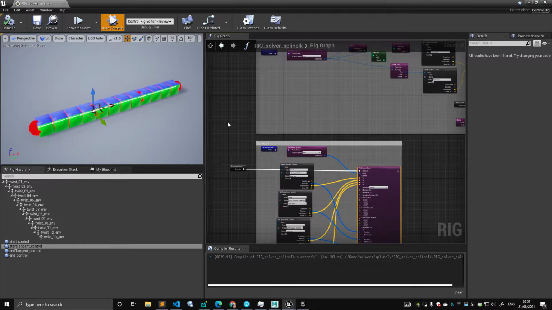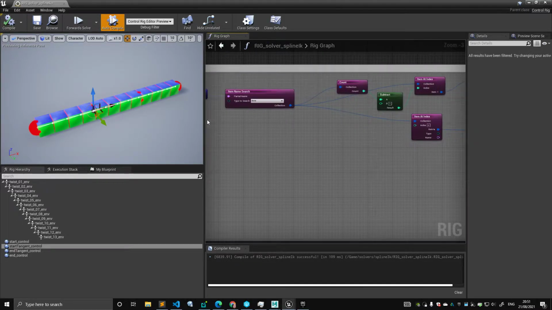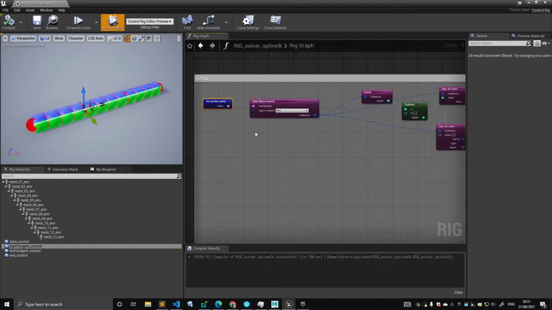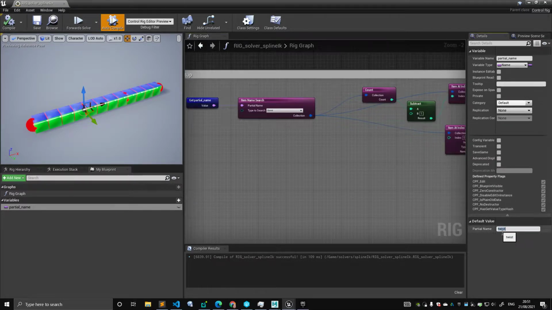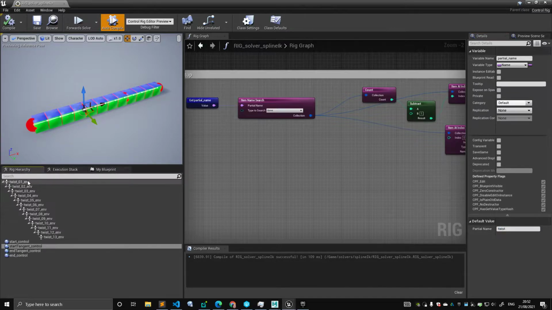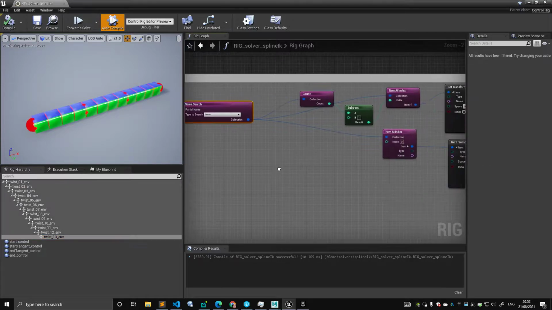So let's start with the setup, like I usually do. As usual from the other video, I have a variable called partial name, and this is for graph reusability. I store that in a variable, I reuse it. Through that I'm looking for all the bones that have twist name in it. This list contains these 13 bones.